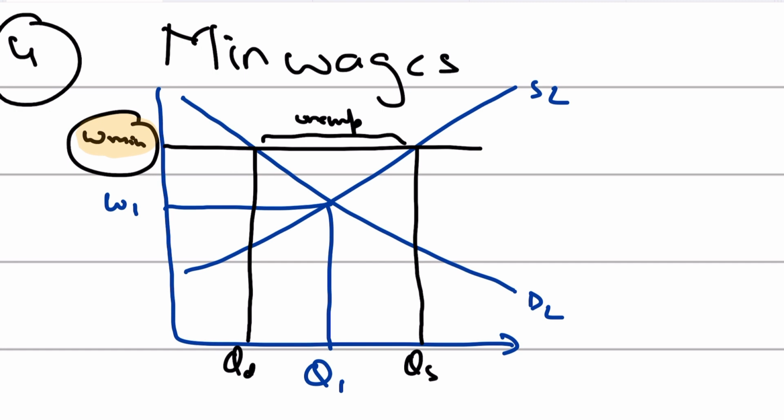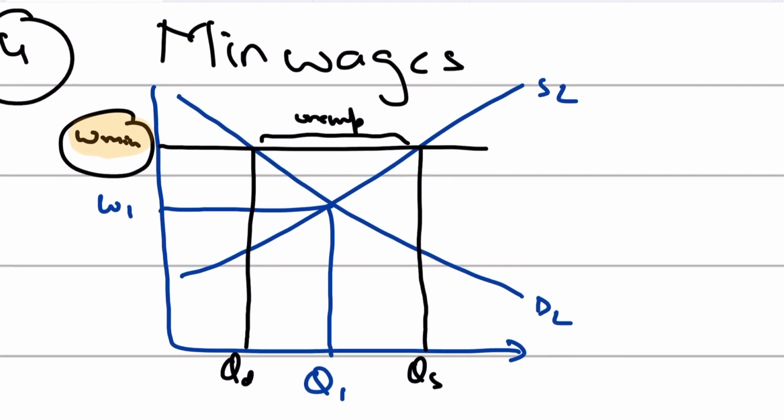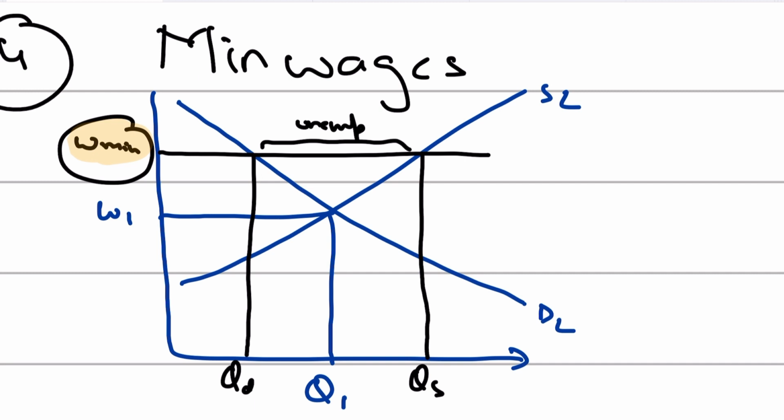So it's a good evaluation against minimum wages that you can write. We can argue that yes, minimum wages do boost incomes of the poorest in society, reducing the income inequality, but we can't ignore the fact that minimum wages can distort efficient labor market outcomes and cause unemployment, harming those people that it is supposed to protect.